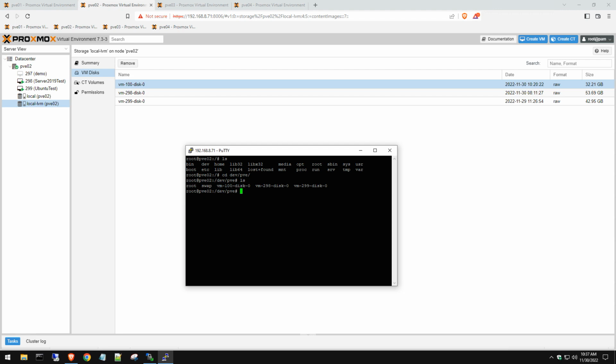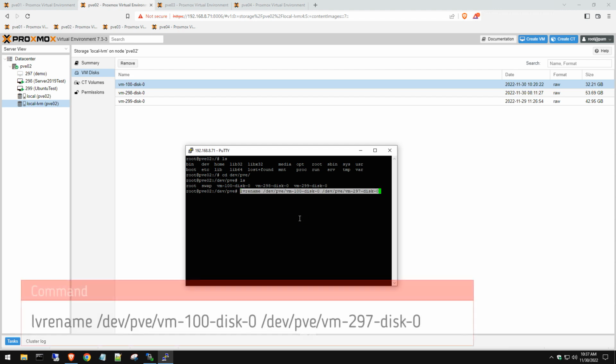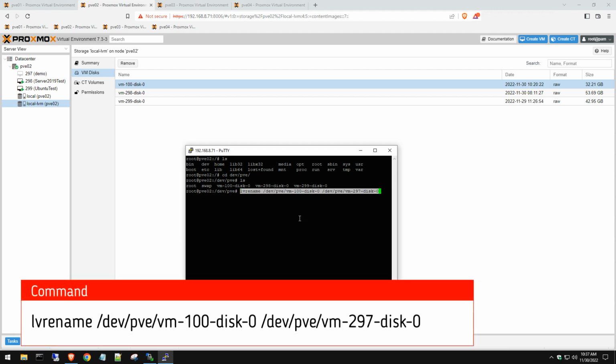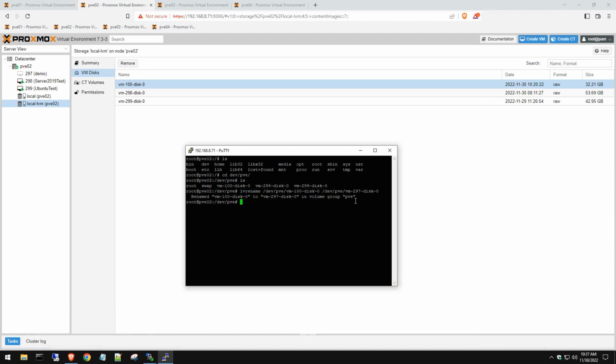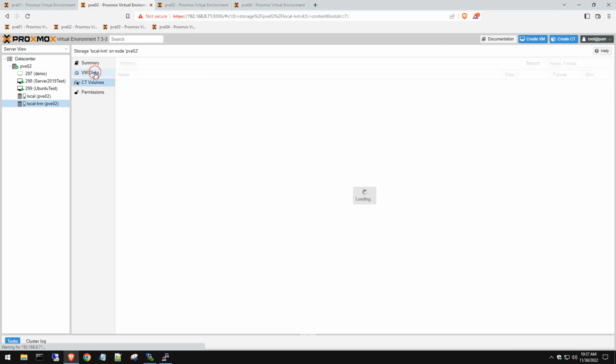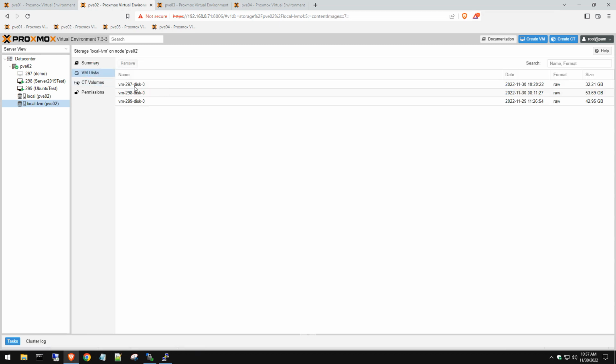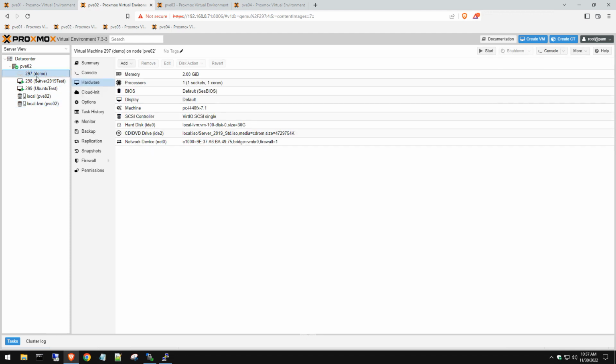And we want to change that VM-100-disk-0. To change that, it's a simple command, lvrename, and then we're putting the path to that virtual disk, and then we're putting the path of what we want it to change to. Hit enter. Boom. Now let's do another ls so we can list what's in there, and you can see that name has now changed and reflected. Now in your browser, you can still see it's still 100, but we just need to refresh, and boom, 297 now. So that's perfect. So now you're thinking, hey, I'm all done.